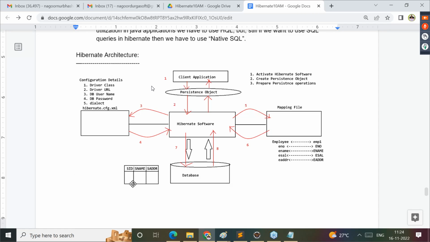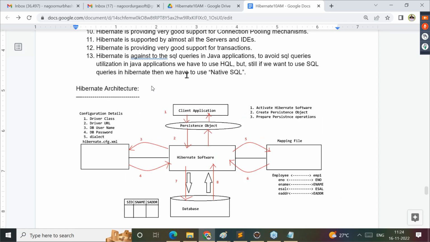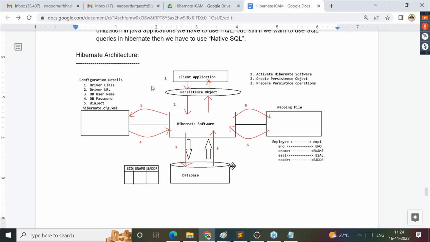All right. Understand clearly, guys. The architecture I prepared, I provided inside these notes. There we have to understand one by one, each and every point, each and every part's importance. I already gave that information to you so that we can understand clearly. Once we complete this, then we are going to use the steps to prepare Hibernate applications topic. How we are going to prepare Hibernate applications, what we have to do in Hibernate, everything we are going to understand. That's fine, guys.